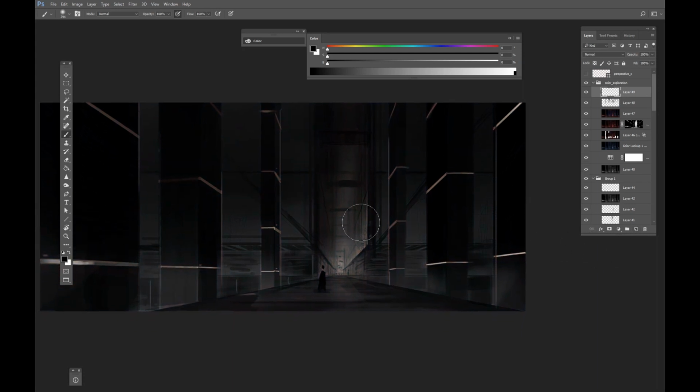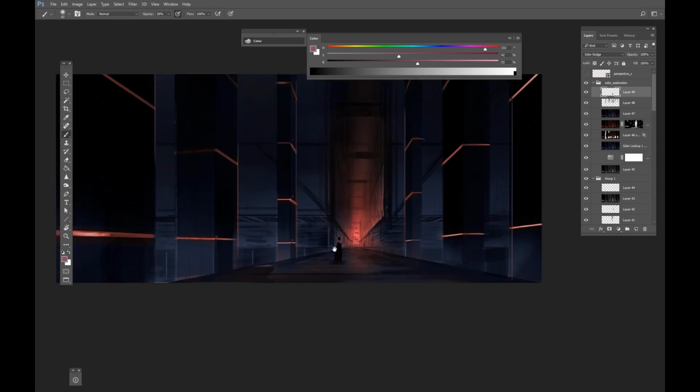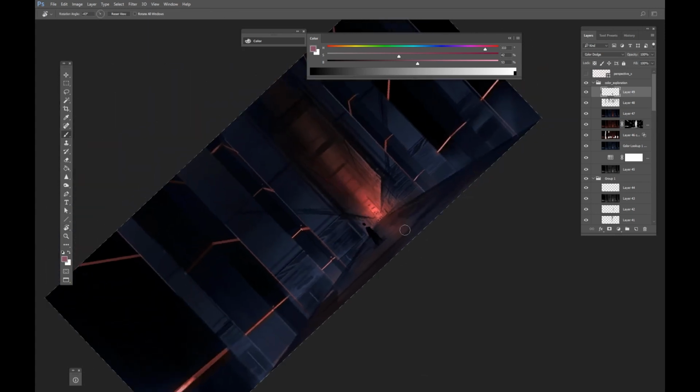So now I want to punch this area here with a bit of color dodge. Okay. I can punch even the front covers a bit.